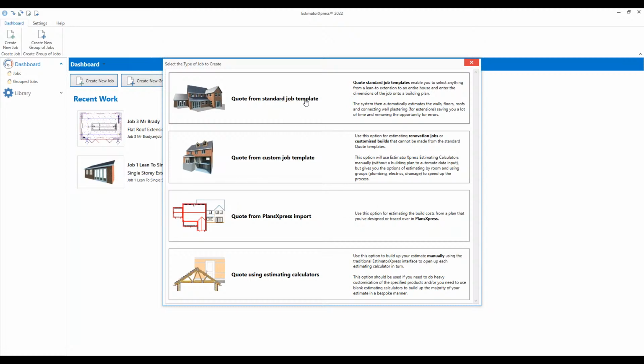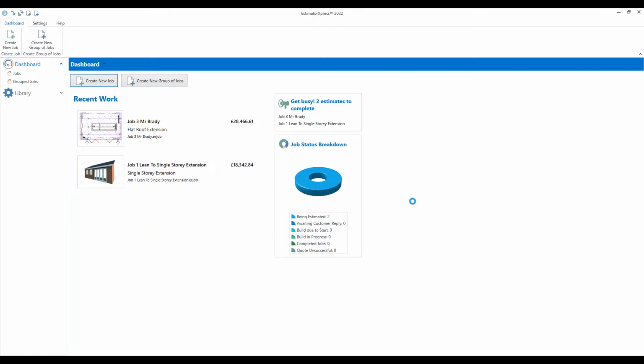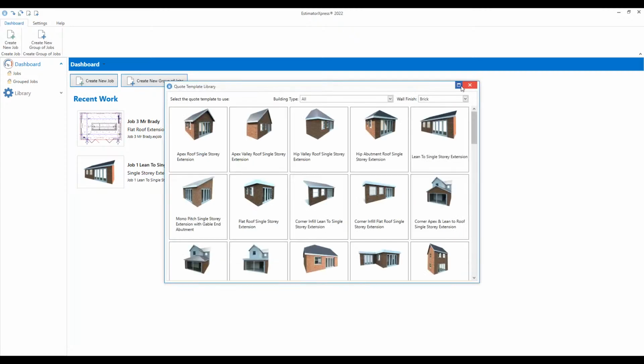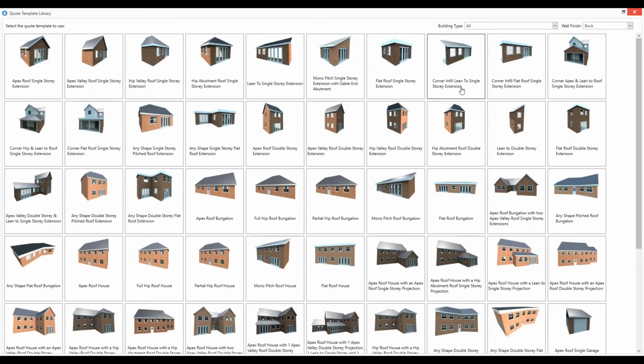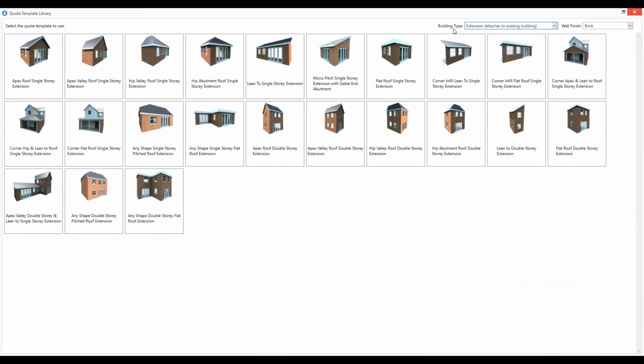The reason being, if you click on that button at the very top, you get presented with these different templates to use. If you are doing an extension, you can filter using the building type filter and have a look at the extension shapes. You can also change the wall finish.